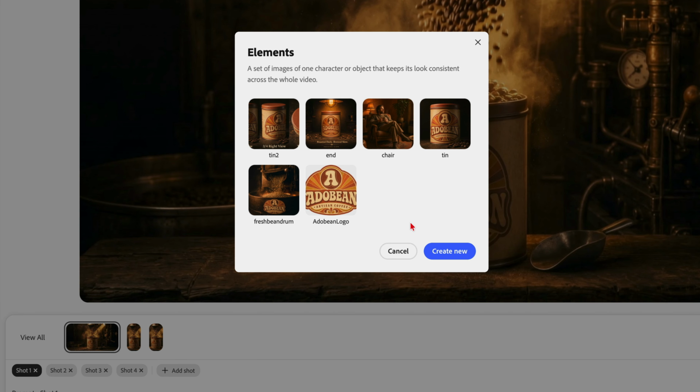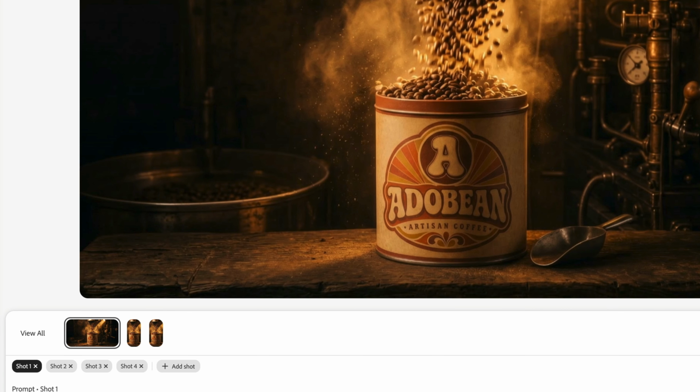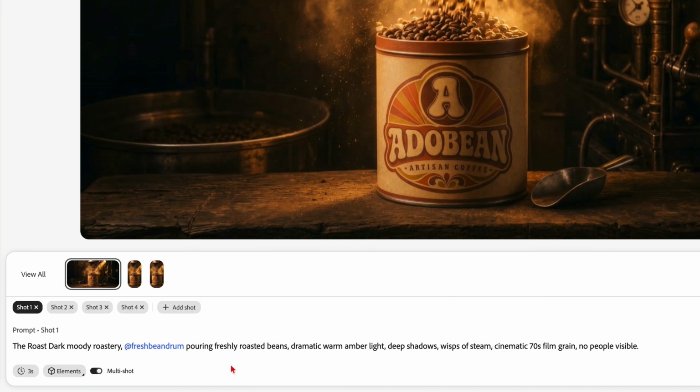I've actually got the tin in there too, and also added in the logo and the image of the guy sitting in the chair that I wanted to add. And then we're just going to type in our short sentences for each of our shots, adding each of those elements. So you can see here on shot 2 we've added the tin.